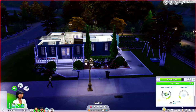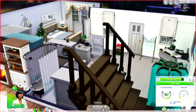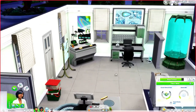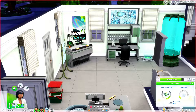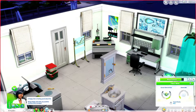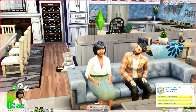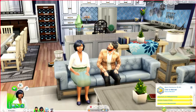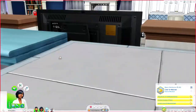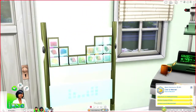They had upgraded to this family home and we have our little lab over here. We've added quite a few things to the lab as she got promotions - she was granted more little gifts. She was pretty much halfway through her career and halfway through all her skills and her aspiration. We have completed everything now. The thing that took me the longest was getting her to reach level 10 of the scientist career, and then this collection gave me hell.